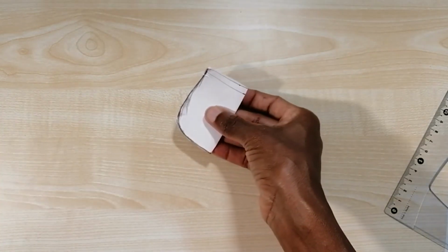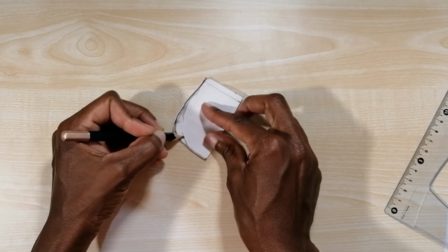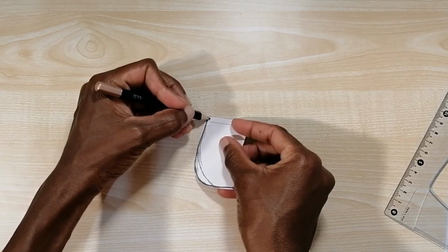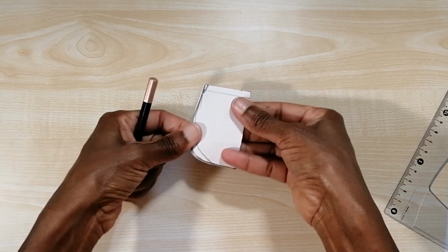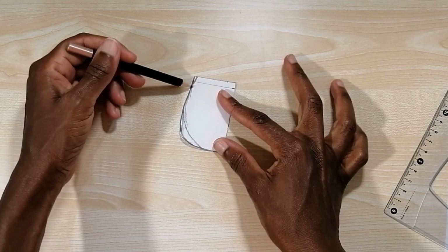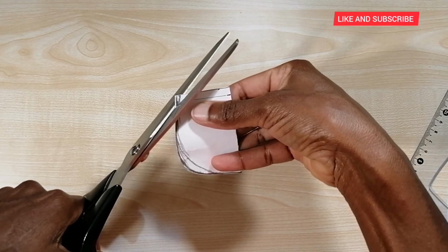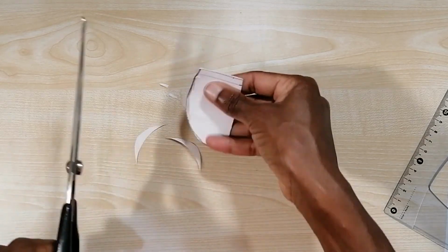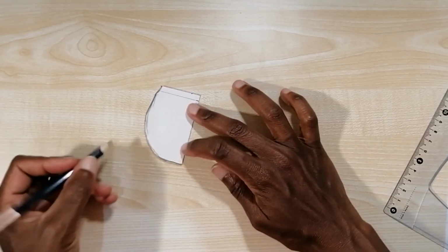Okay, then after that I'm going to highlight the curve that I've marked. Alright, so I'm going to be cutting off this part from the pattern. Alright, there we have it. The thumb pattern is done.